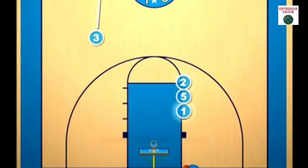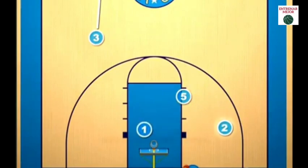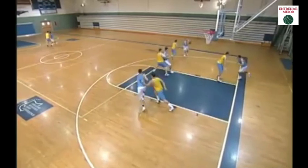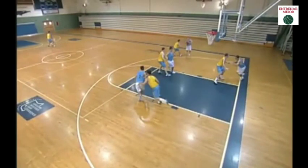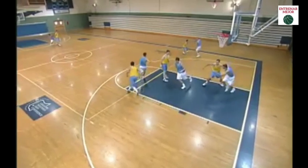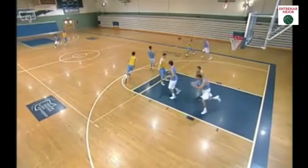This one does not know which way he's going to go. This one's going to go the opposite way from where this man comes. See, this one's come to the right, so that one will go to the left. And the center takes one step forward and looks for the pass there. Or in this case, he has the guard going to the left. The other guard comes across the center looking for it.